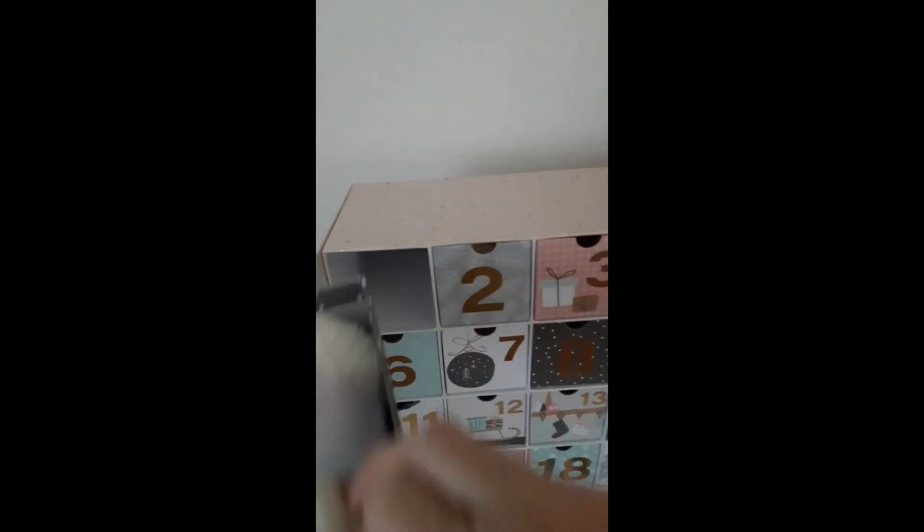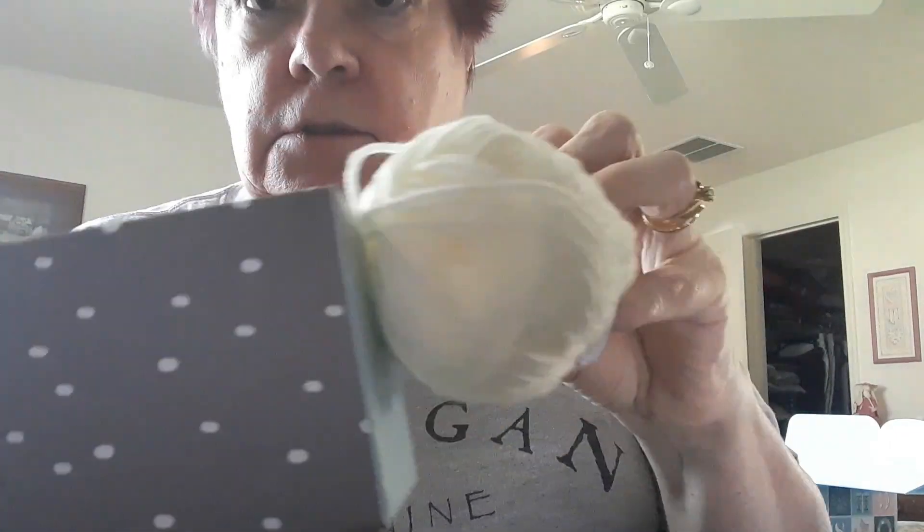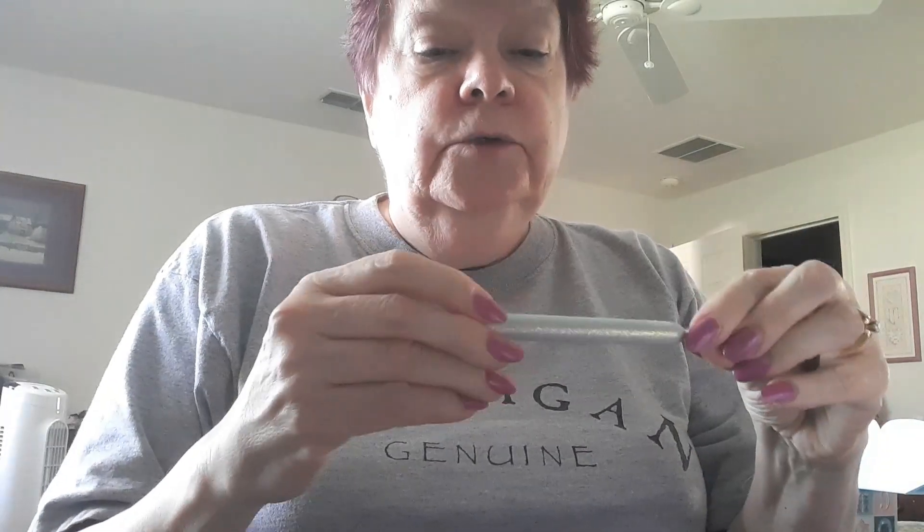Here's the Bella Coco box. Inside is Bella Coco crochet yarn — the color is 'icing sugar,' which is like a beige color. We also have a hook — it's really pretty, it has little Christmas trees on it! It's a 4mm, which is a size G, and it has a little glitter on it in a nice pale green. Then inside the box is a card.